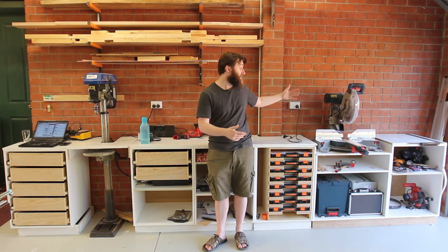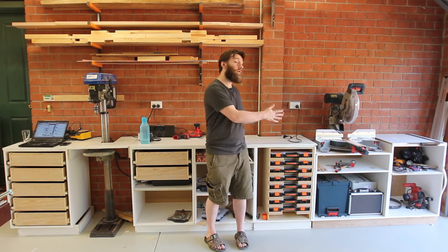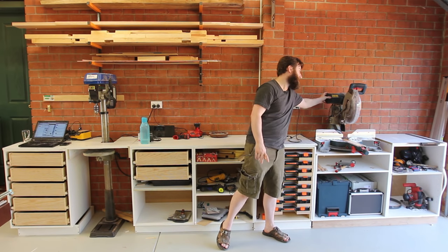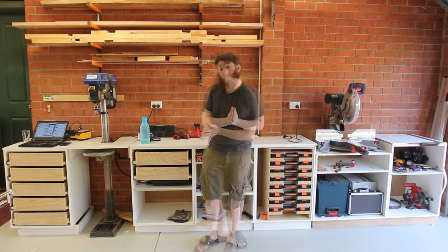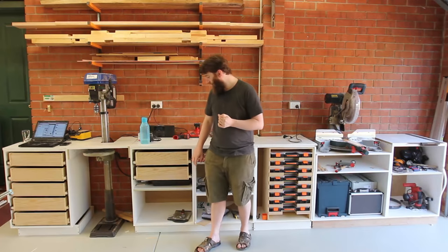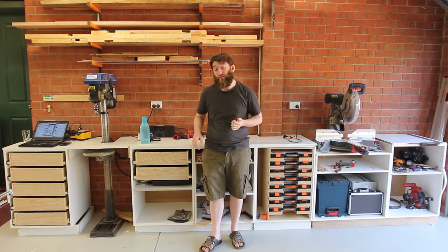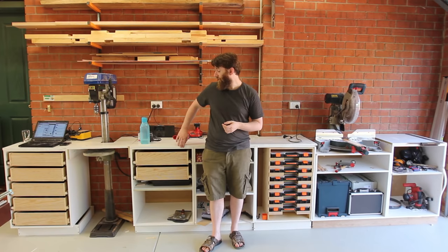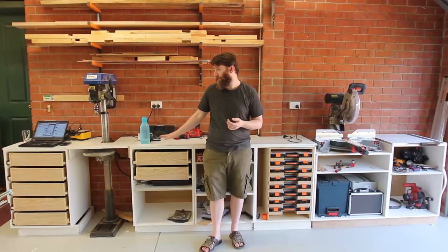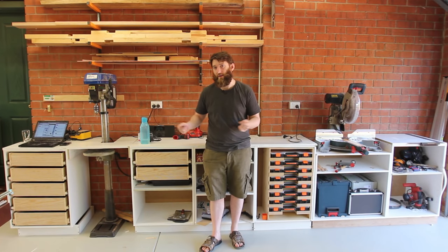One of the main advantages is I don't need as much space as a lot of other saws for a cabinet like this, because it goes right up against the wall thanks to the glide arm rather than standard rails. Now it's been quite hot where I live — temperatures while I was doing this were about 38 to 42 degrees Celsius. Unfortunately that meant some of my edge banding hasn't been as good as it could have been because the glue just took a lot longer to cool down and set. I was very impatient with trimming so some of it got a bit dinged up.